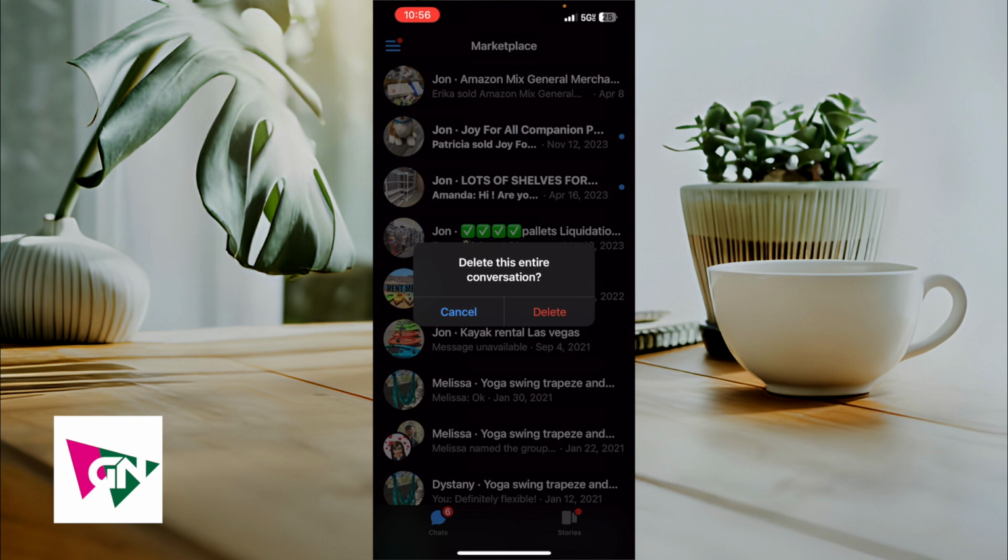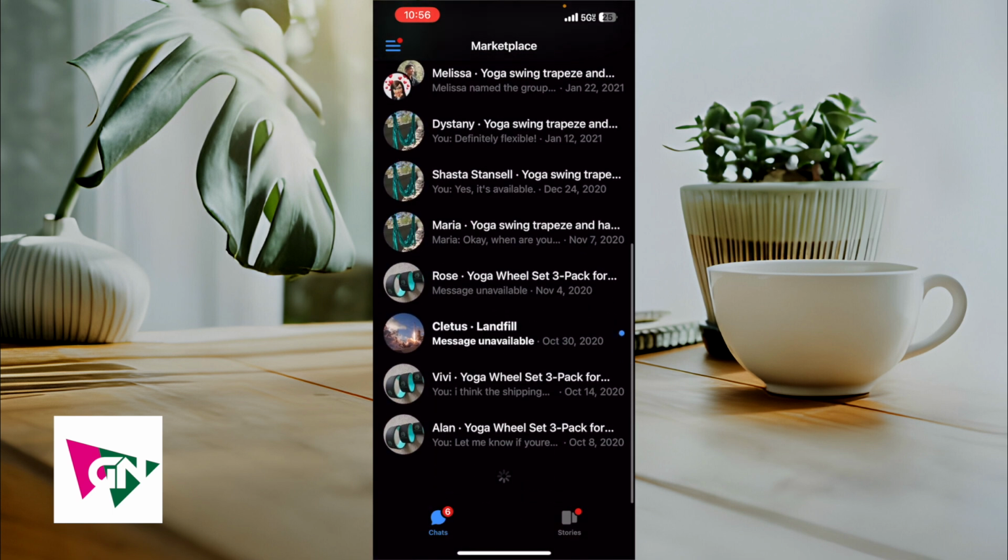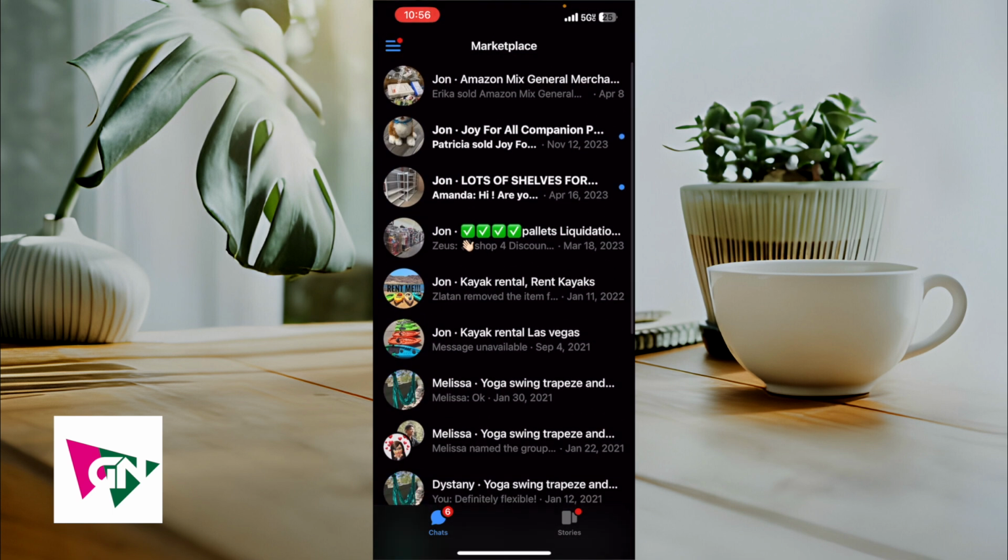So I know this may not be the easiest way to delete all your messages, but if you think about it, you have a lot of messages, right? Instead of taking an extra two clicks per item to delete each message, what you instead want to do is that instead of swiping to the left, you're just going to hold it down and then click on delete. So that is the best way I found to bulk delete Facebook Marketplace messages.